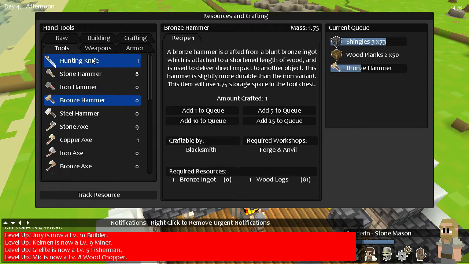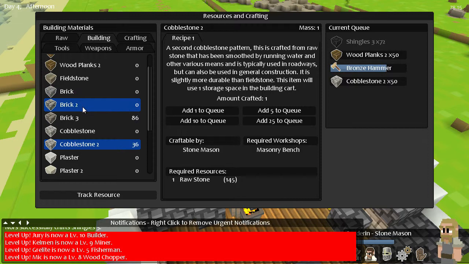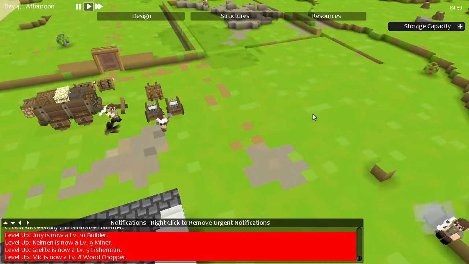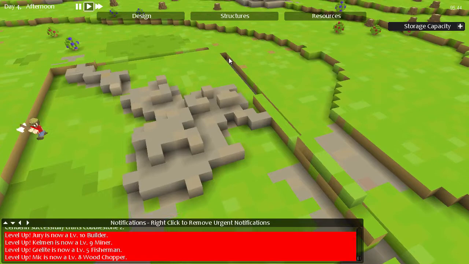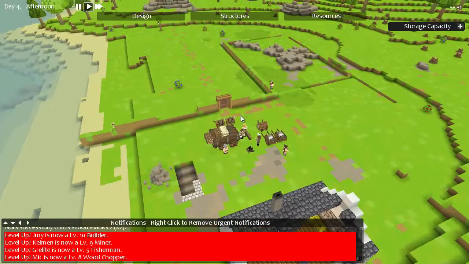Building. You know what? Just make like 50 cobblestone and a bunch of brick 3. Cobblestone. Still got plaster. We'll do like 20 of those. Just something to keep him busy. Then one of these days here soon, I want to start building our wall around this. But when we do our wall, it's going to be out here and just ridiculous. I want something big enough to be impressive.